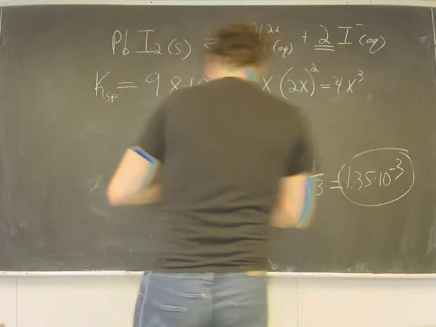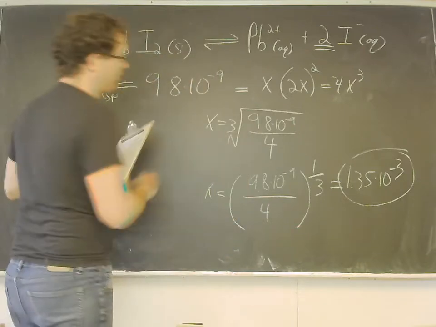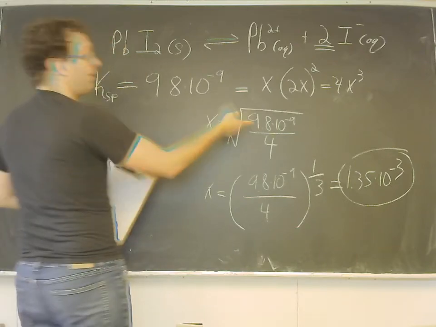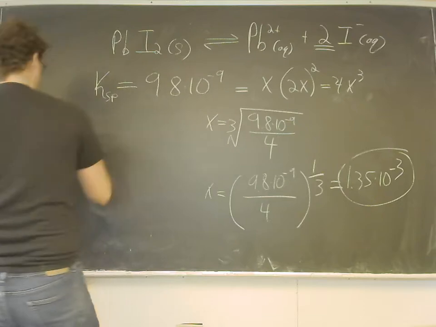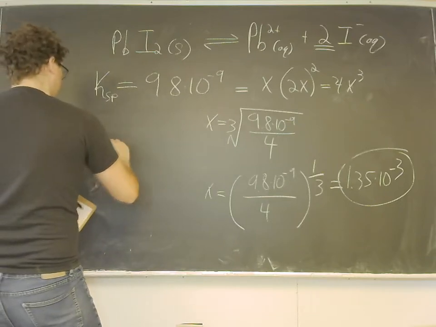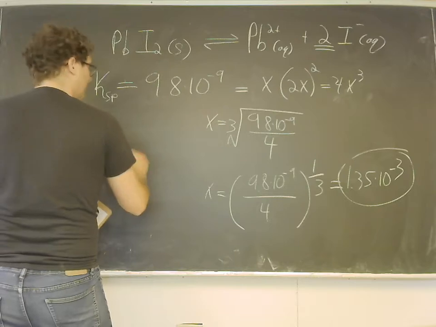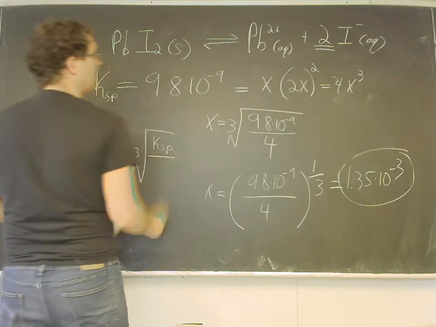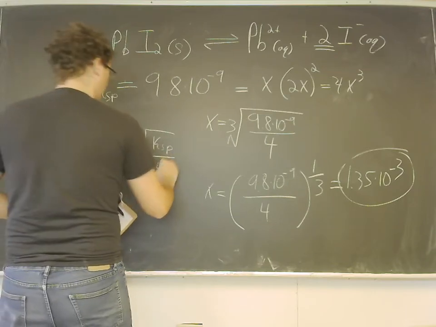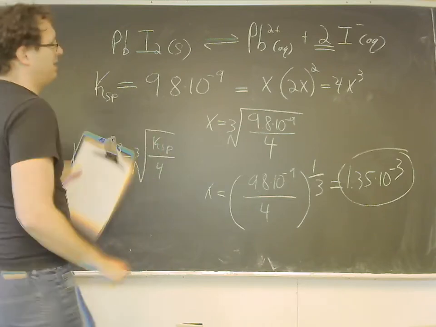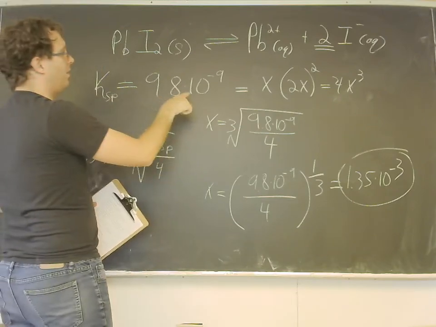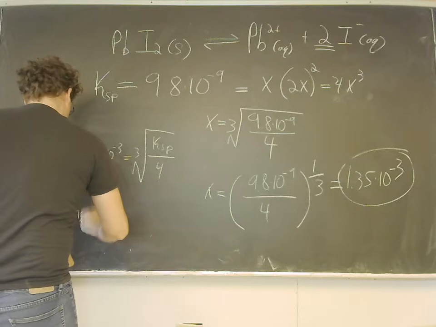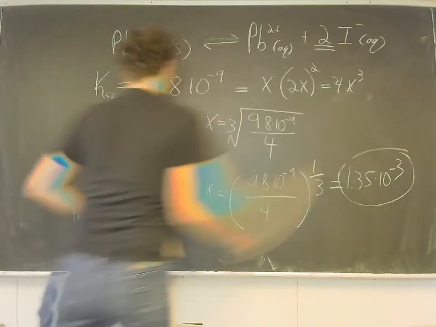All right, we could use this same sort of equation in reverse if we were given the molar solubility, and we could solve for the KSP. So let's take this molar solubility, 1.35 times 10 to the negative 3rd, and I know that is supposed to equal the cube root of the KSP over 4. We can just do this in reverse. And to be honest, it might be better to go back even further. The KSP is going to equal 4 times the cube of the molar solubility.